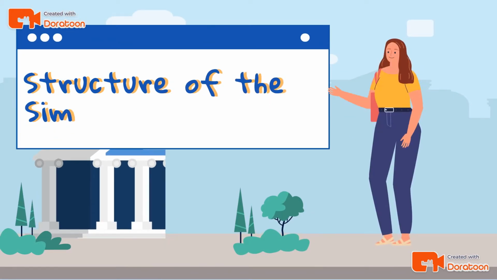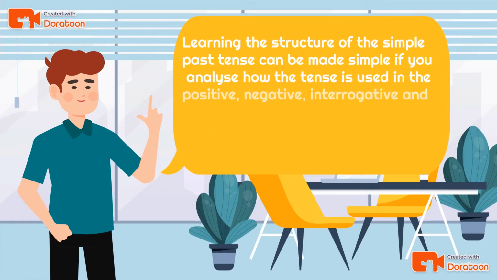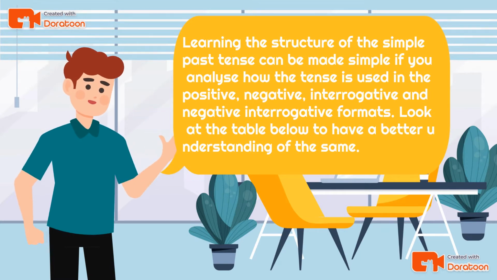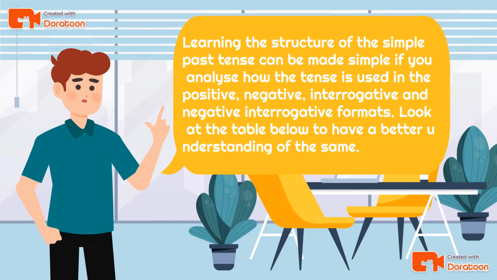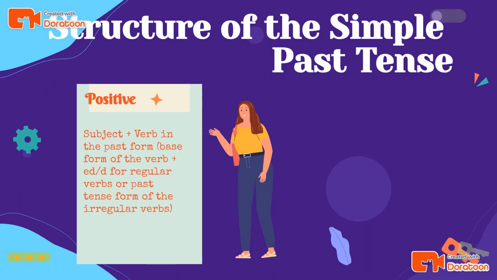Structure of simple past tense. Learning the structure of the simple past tense can be made simple if you analyze how the tense is used in the positive, negative, interrogative, and negative interrogative formats. Look at the table below to have a better understanding of the same. Structure of the simple past tense.